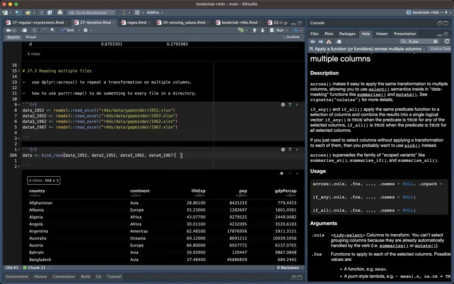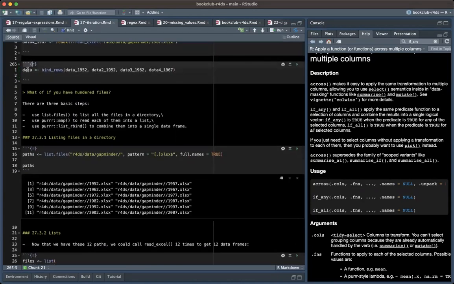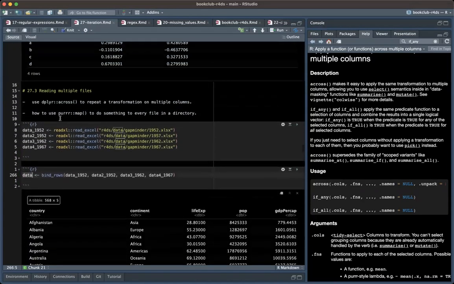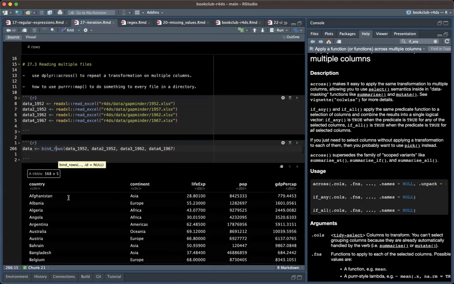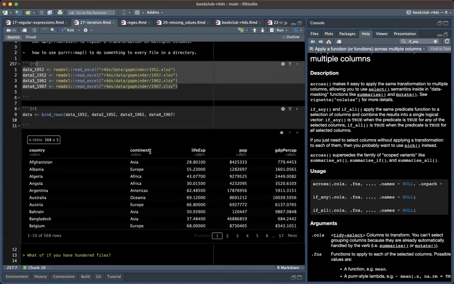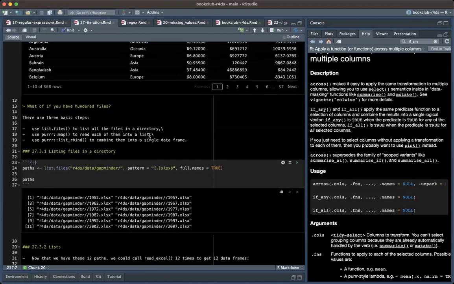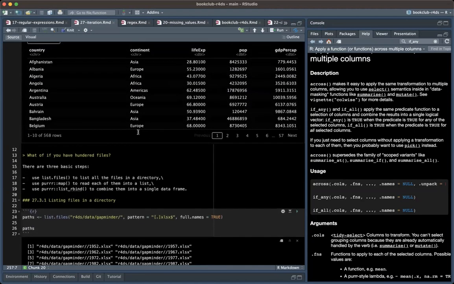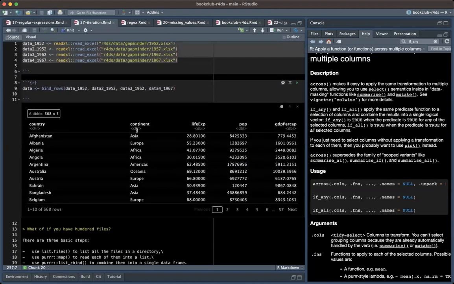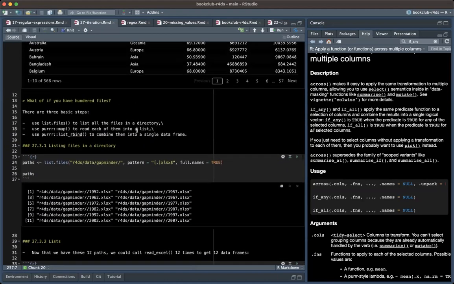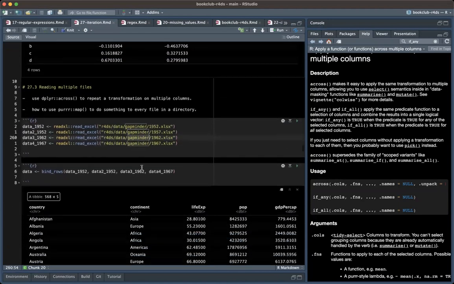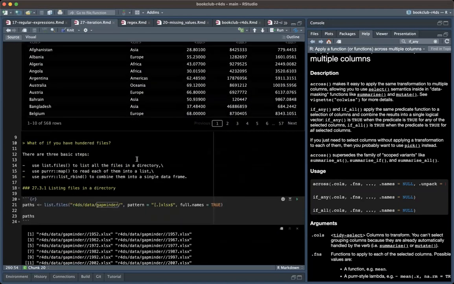Now, the typical thing, which I typically do, which is shameful, is just to read the files and call bind rows to bind them. So here you can see I bind the data, right? But what if this is 1,000 files? That doesn't make sense, right? So what can I do? So you can do three things. Number one, we want to loop through it. Yeah, it's shameful. I typically use this and I do it a lot of the time.